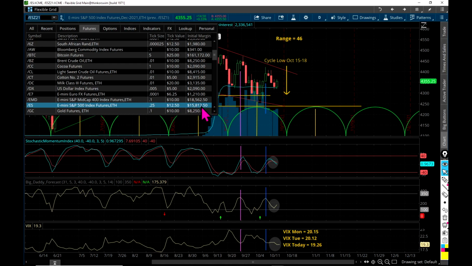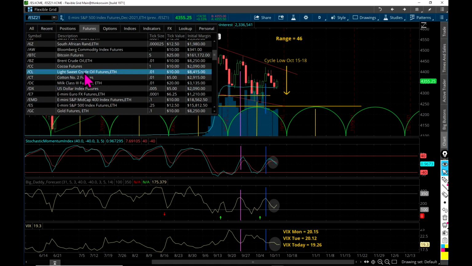Now this is TD Ameritrade. That's their initial margin. If you look at the top here, you see it says initial margin, okay? That's what they're requiring. Every broker is a little bit different, okay? But they're going to be in this ballpark. If they're much higher than this, then you're at the wrong broker, okay? There are other brokers that have lower than this, so it depends on your broker.